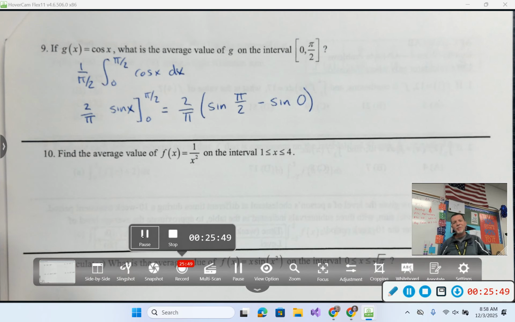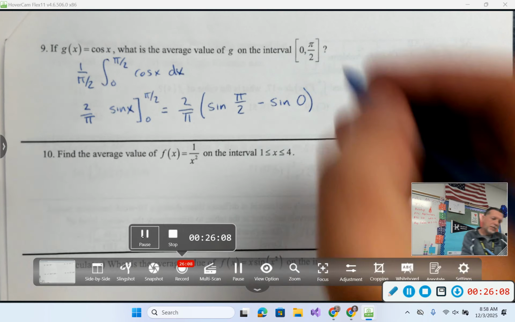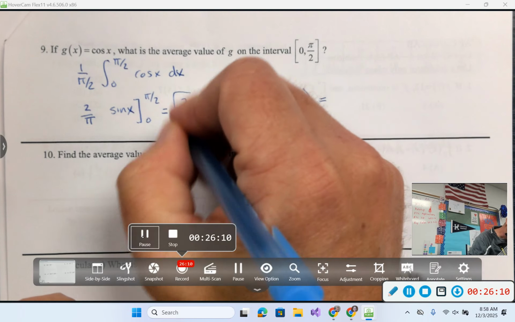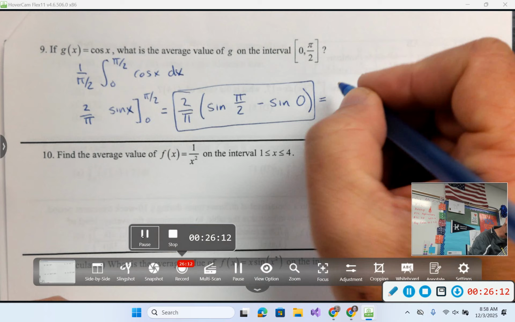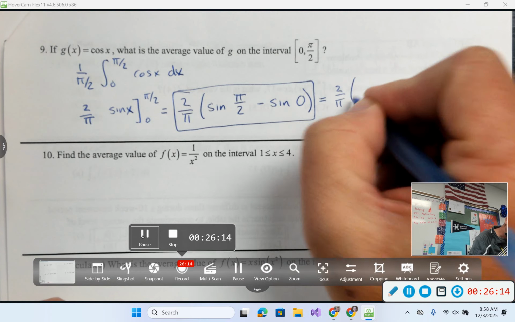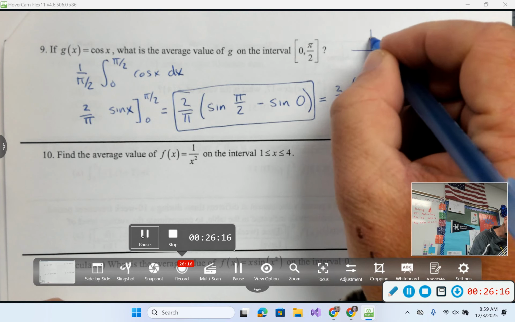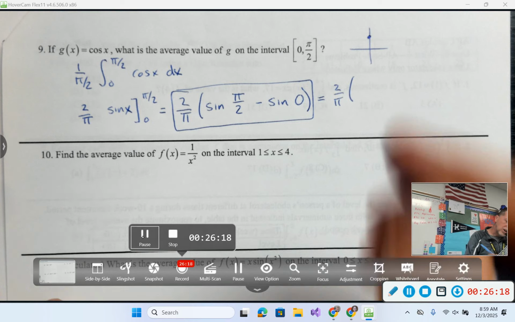Speaking of safe stops, reminder that sine of pi over 2 is calculator ready, and it's not calculus, so that is a safe stop. So on a free response question, if you get stuck and you're like, oh, sine of pi over 2, what? Just leave it. It's fine. Perfectly acceptable answer. Hopefully you know that the sine of pi over 2 is 1.